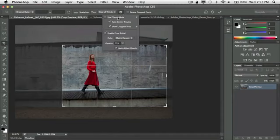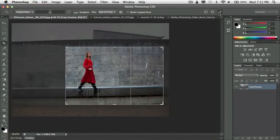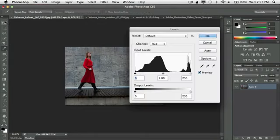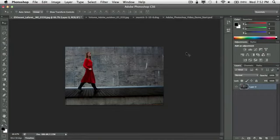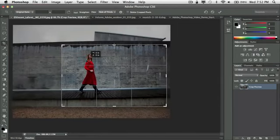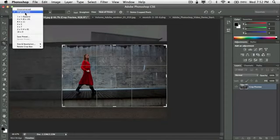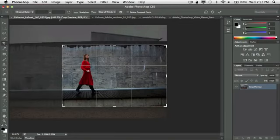You always have the ability to go back to the classic mode if you prefer the old crop tool. Let's say we accept this crop, work on other things — for example bring up levels and make a levels adjustment — and then decide we want some more of that image back. No problem, just like in Lightroom, head back to your crop tool and the minute you start dragging the handle you get the rest of your picture back. You can recompose, crop to your heart's content, constrained to the original aspect ratio or unconstrained, and you have all your standard sizes including the ability to save your own presets.